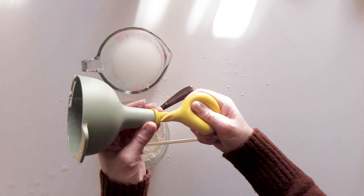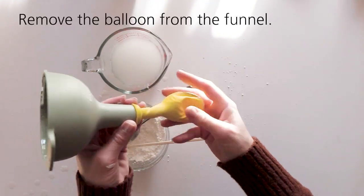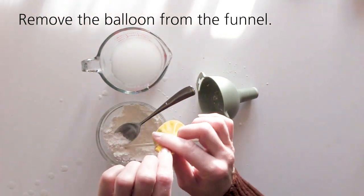Once the desired consistency is reached, remove the balloon from the funnel. Then remove as much air from the balloon as possible before tying the end into a knot.